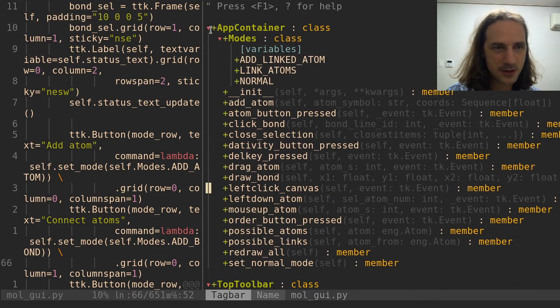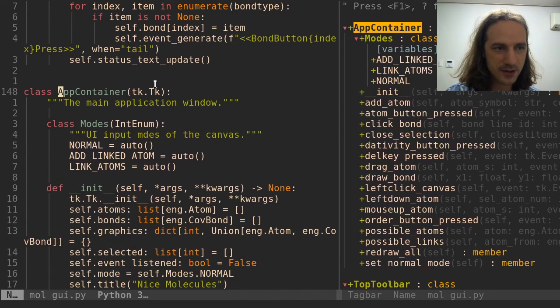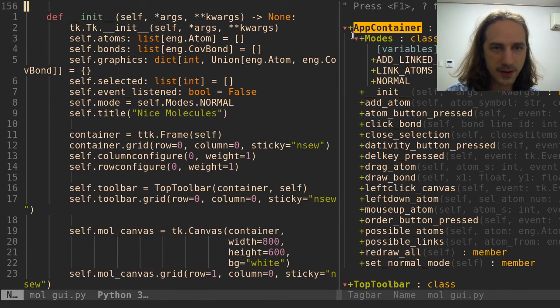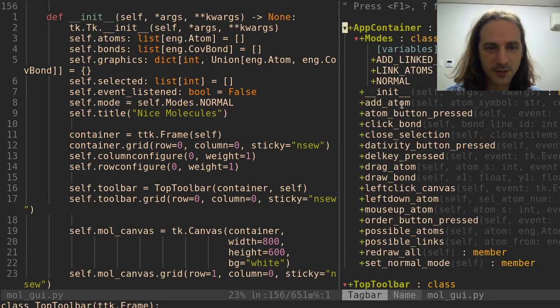So here, basically, the app container class just inherits a Tkinter window, and that window contains all the other things except for the top toolbar, which I added into a different class just to make things a little more separated out, because it's already a very big class, this app container.